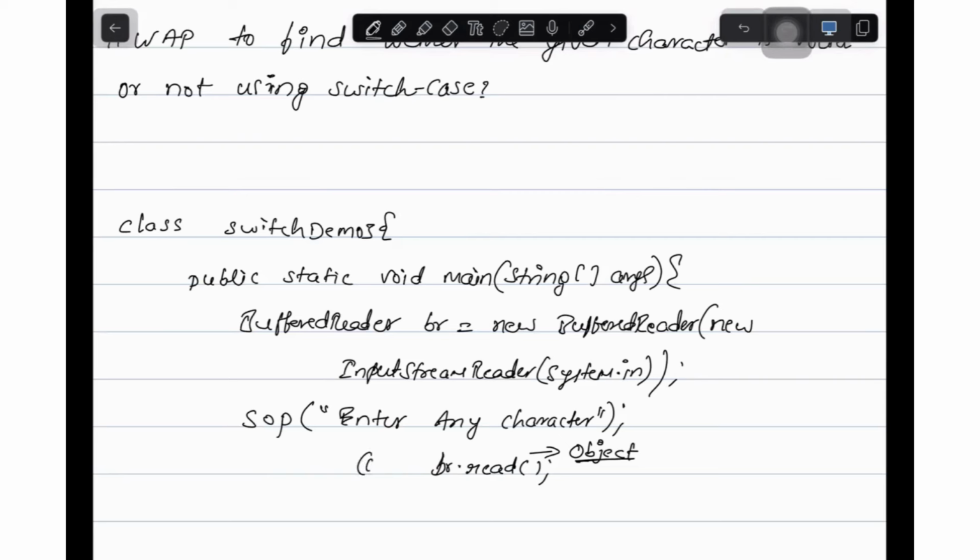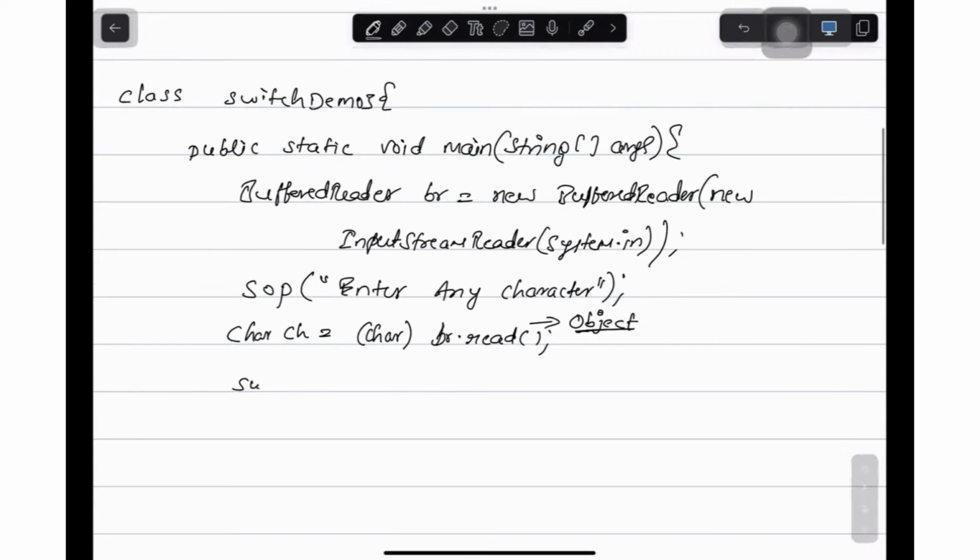Okay, now I need to typecast it. It is coming as an object, but that object is actually carrying a char. So I'm using parenthesis with char in front of that, and I want to collect it to a char variable. So I declared a char variable ch. Okay, now what should I do? I need to write the switch case. The switch will take what? A value. So which value am I passing? The char value, which is ch. Now what do I want to do? Can anyone help me? What should I do?